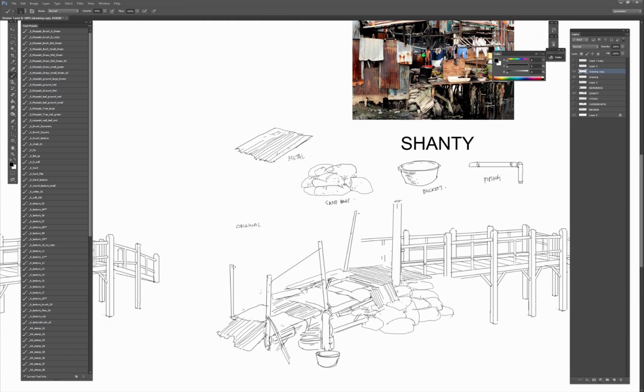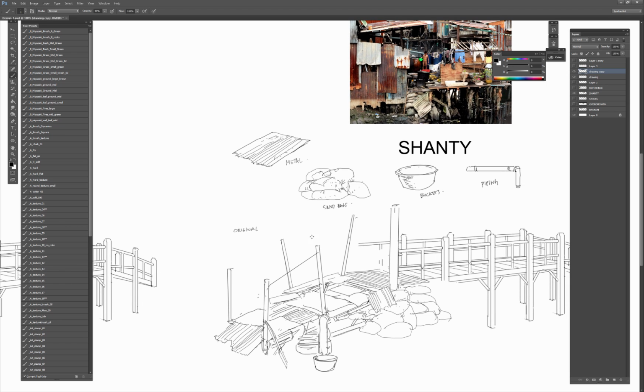Okay. Maybe this side has some sort of retrofitted railing or something.